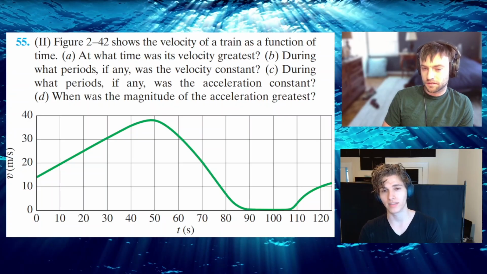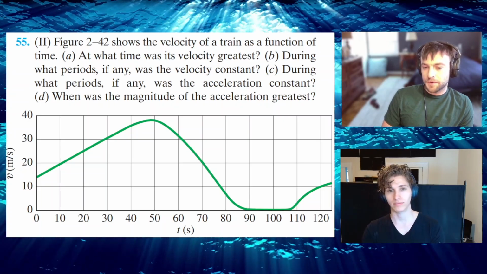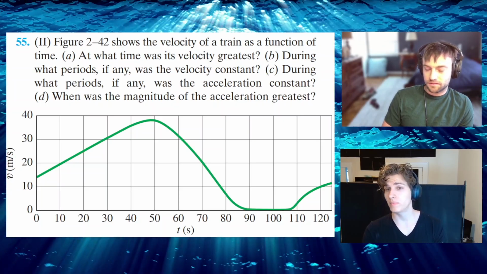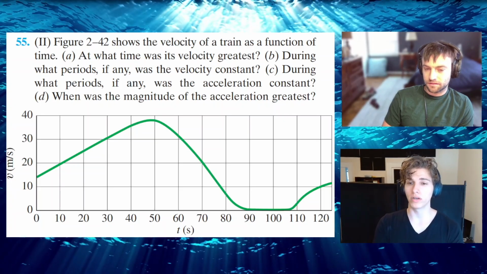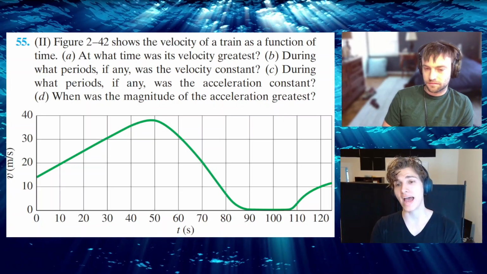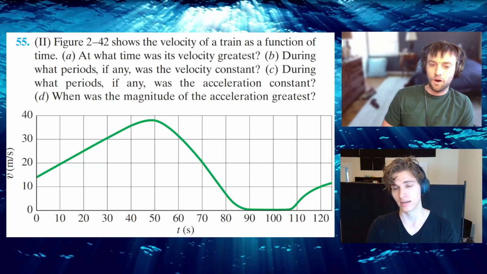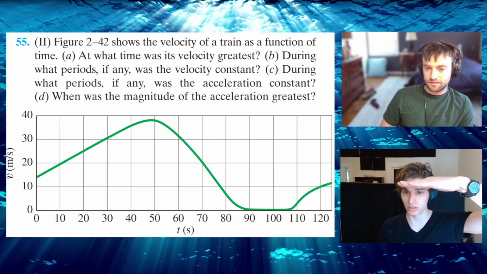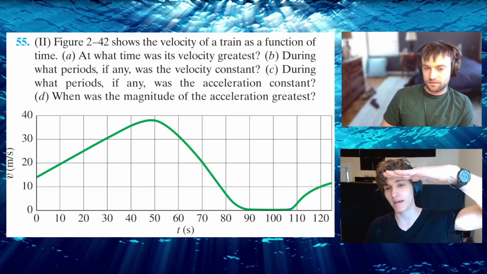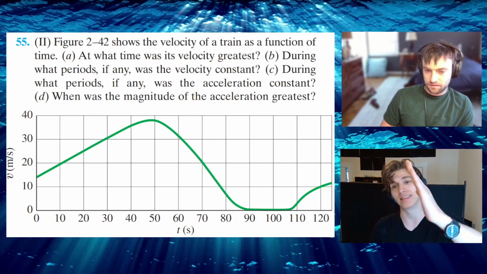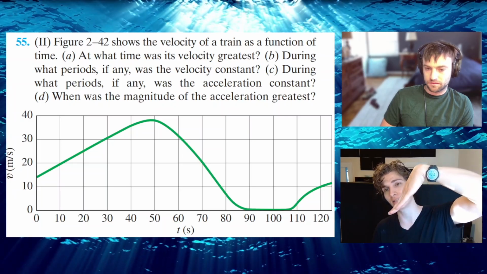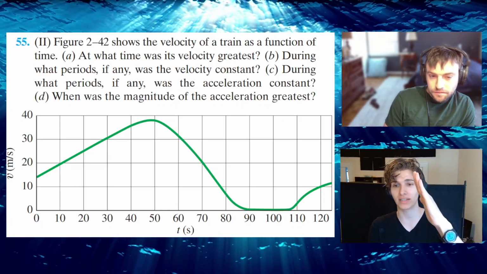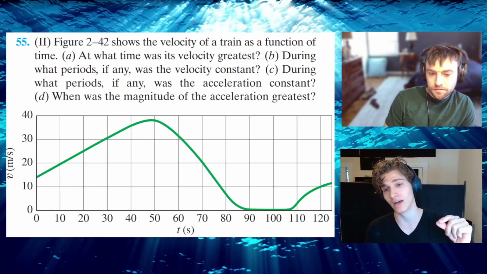When was the magnitude of the acceleration greatest? Would that have been from about 108 to 121? That would be a pretty good consideration there. What we're looking for here is whenever the slope or the magnitude of the slope is greatest. Oh, so the highest point. Not the highest point, the greatest slope. So whenever it's like this, that's the least magnitude of acceleration. Whenever it's like this or like this, we have the greatest magnitude of acceleration. Magnitude means absolute value, so it doesn't matter if that slope is positive or negative as long as it's steep.